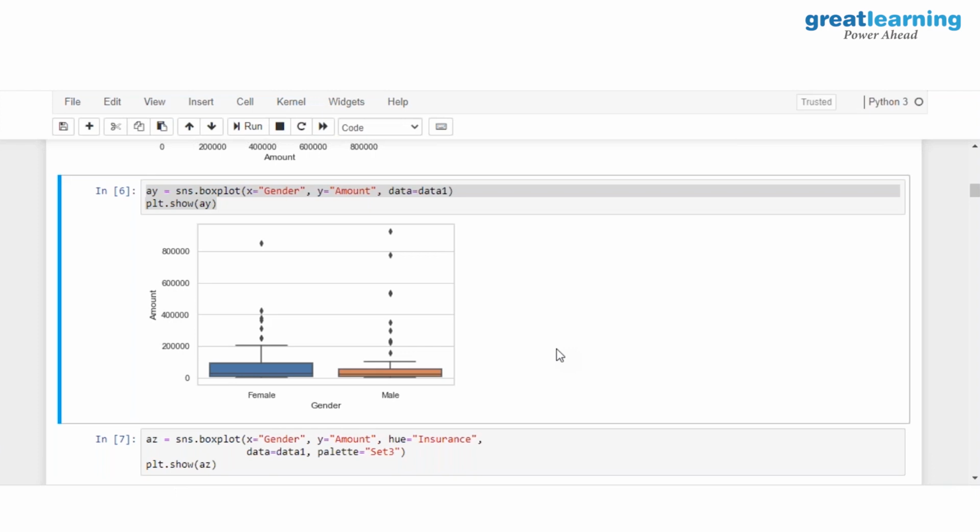So there is more skewness from the perspective of females, and there are outliers in the case of males. These black spots denote the outliers. So there are more outliers in the case of males, but most of the amounts that they are claiming lie very close to each other. I'm just estimating these numbers from what is represented on the y-axis. Q1 to Q3, which means 75% of their claims, are for less than $100,000. Not even 100,000, in fact much less, because 100,000 is here. So this is close to about $50,000 or $70,000. Where 75% of females are claiming under $100,000, 75% of males are claiming less than $50,000, or maybe $60,000. That's the level of understanding that we derive when we compare the genders.